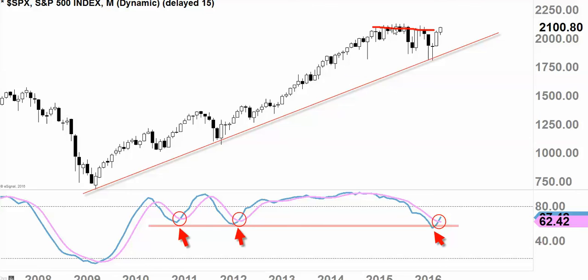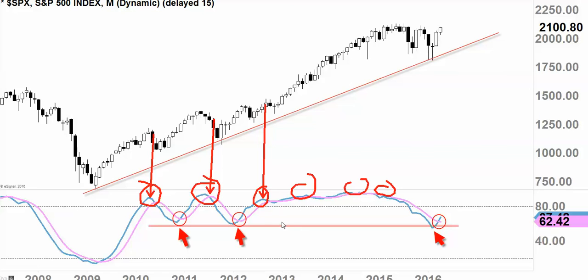We started moving sideways, started seeing volatility. And for the first time, stochastic has been up here for a while, and this is another thing. So many people think that the last time we got to oversold or overbought status, the market will pull back. Yes. But isn't it interesting that when we got back up to overbought status here and here and here, the market never pulled back for years?